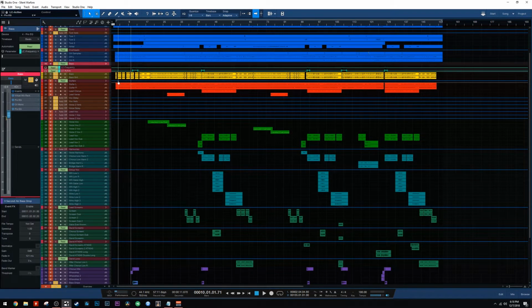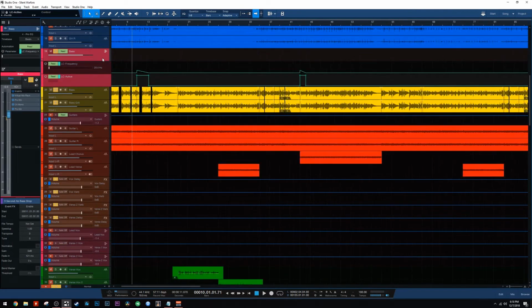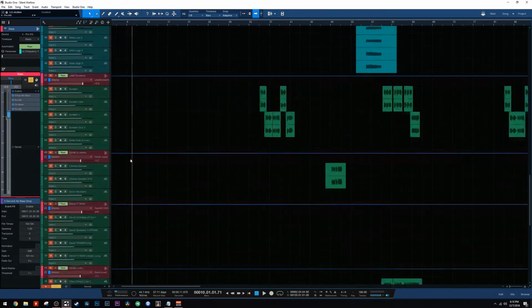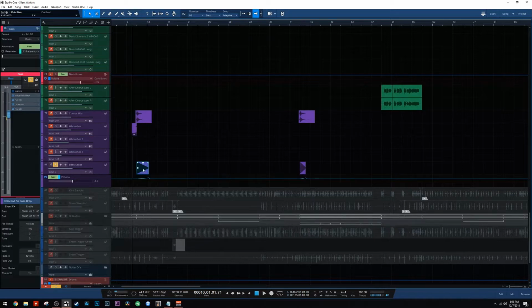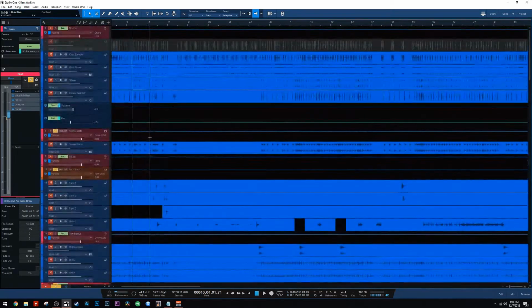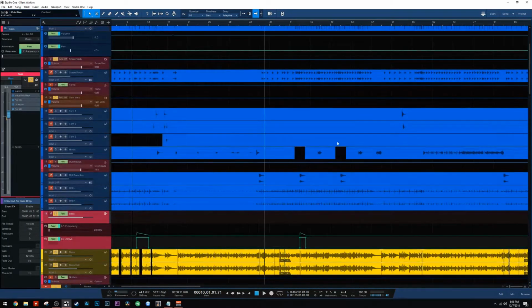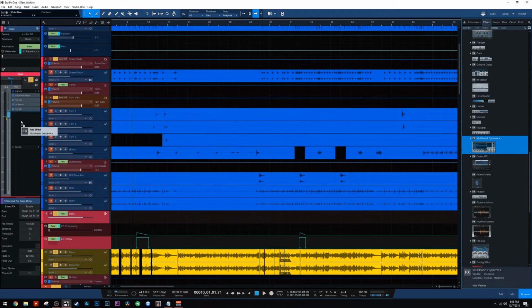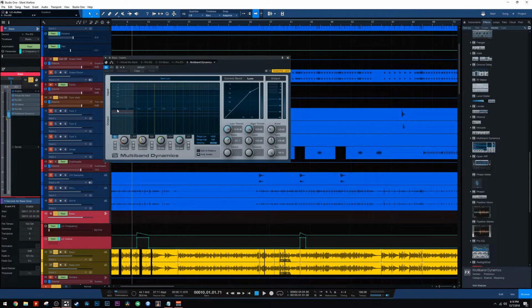Normally what a lot of people would do in this situation is use a multi-band compressor that has a sidechain ability. You would throw the multi-band on the bass guitar and sidechain it to the bass drop, so that when the drop comes in, the multi-band on the bass guitar will duck out the low end to make room for the drop. But the problem in Studio One is, let's look at the multi-band compressor. If we throw this on the bass guitar, we can alter the lower band, but there's no sidechain ability on this. So we can't set it up to be triggered by the bass drop.